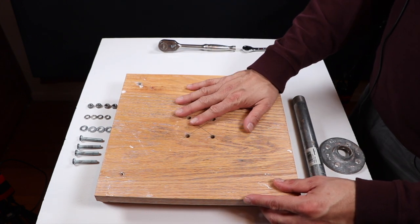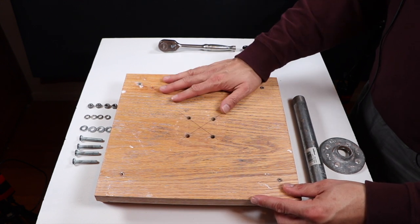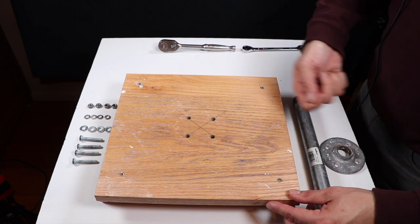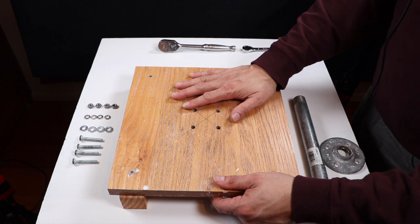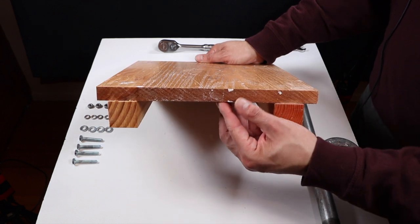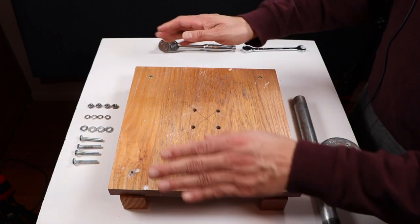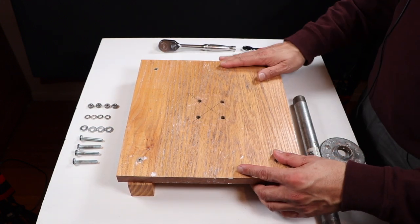I've also oiled it with an oil-based covering, so it's waterproof. You can use a water-based covering or anything that works the same way, but you do want to seal it, because you're going to be scraping off plaster and a lot of other things as the years go by. And hopefully, if you buy good materials, it should last many, many years of sculpting. If you cannot get a solid board, use a laminate or a good thick piece of plywood, but make sure it is a good 3/4 inch so it doesn't give or bow. Remember, we will be using heavy things to make sculptures on a strong base.